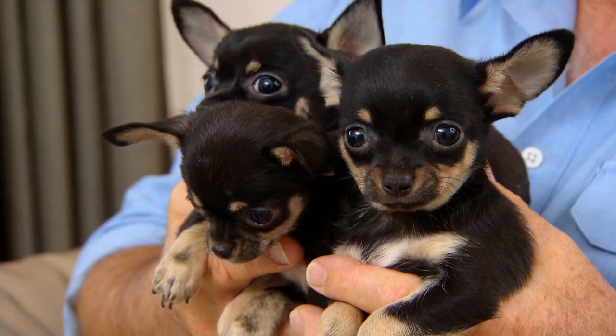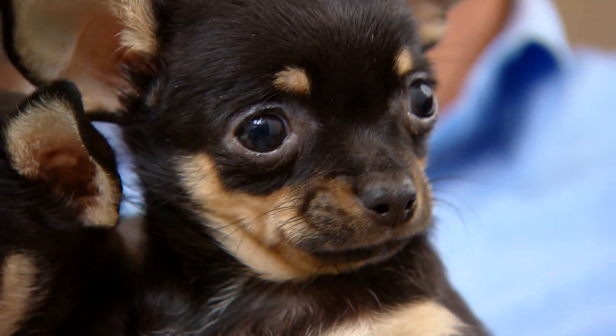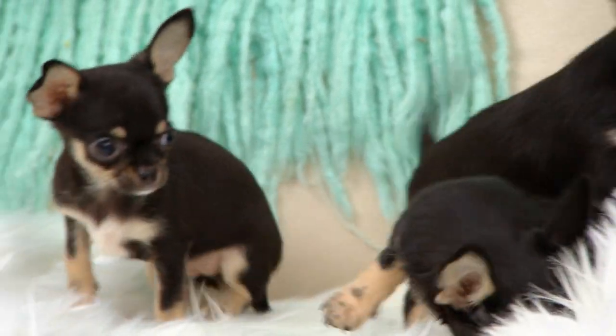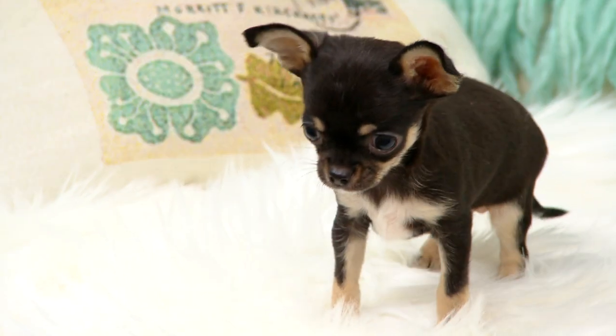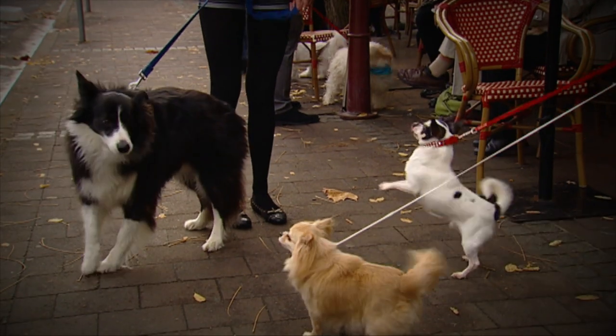You would have to know what this particular breed was, wouldn't you? You're right. They're Chihuahuas. They are, in fact, the smallest dog in the world and they've originated, haven't you, eh? From Mexico. These are 10-week-old pups and they don't even weigh a kilo at this age. They're very affectionate little dogs, but they are very loyal usually to one or two members of the family and they will, in fact, guard those people quite strongly. So just be aware, they have that tendency too.